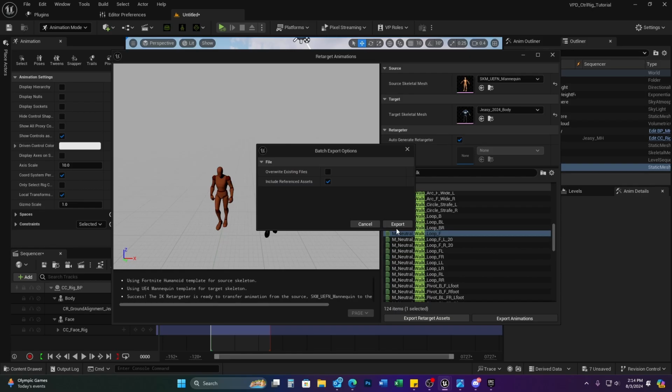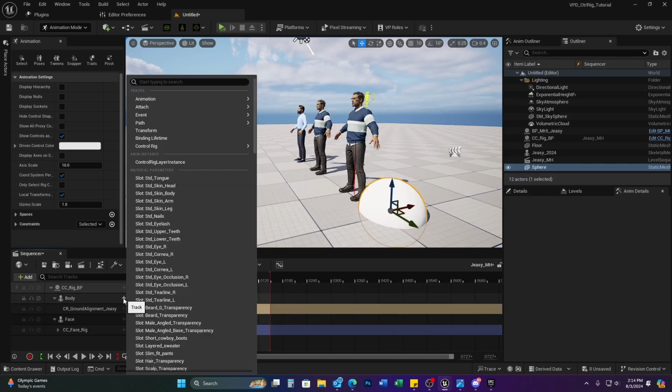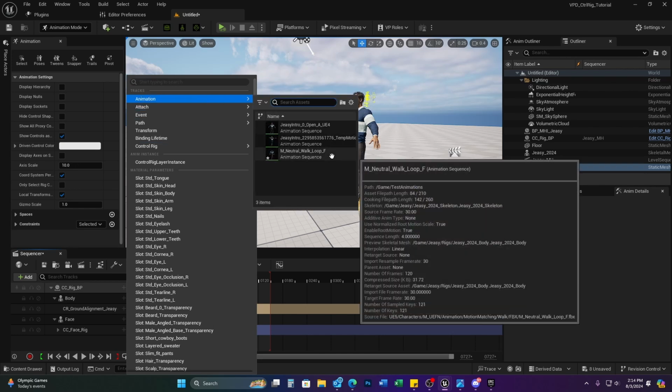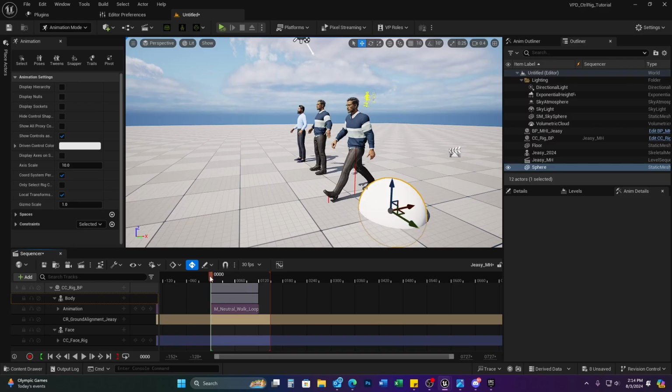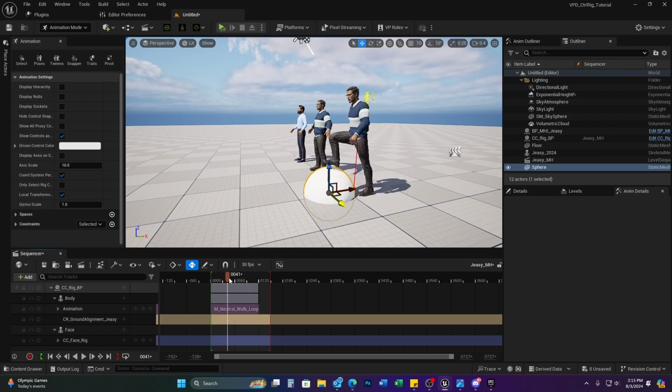The test animation folder doesn't exist, that's the one I created just to dump all my animations in. You would actually have a better hierarchy, so I would have an animation folder under this character creator, characters parent folder, and that is how I would be doing it. Export, plus on the body, animation, here's the animation that I just retargeted. And here's one. Yes. Whoop. It works in real time.